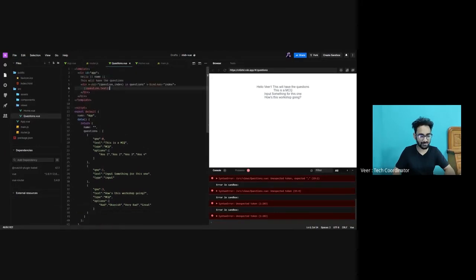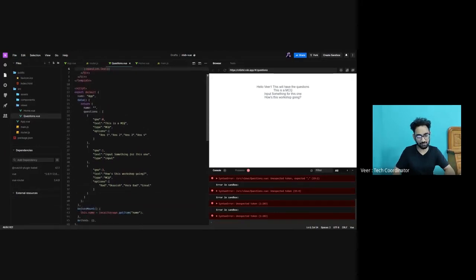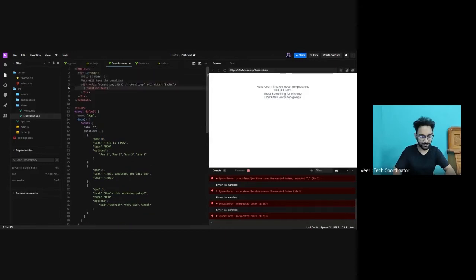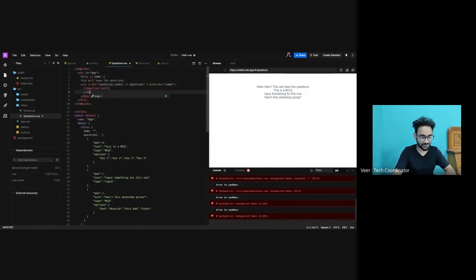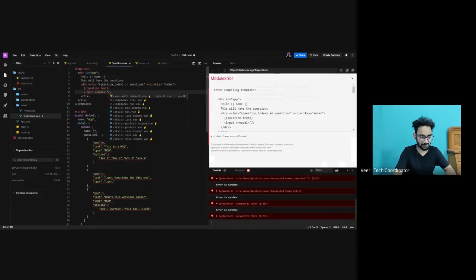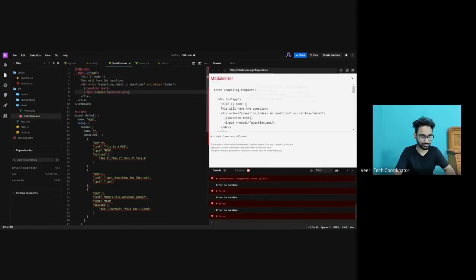First let's make those elements, and then we'll define how these things will work. For the input box, we just have an input tag, and we'll model it with question.answer. Okay, there's a missing quote.